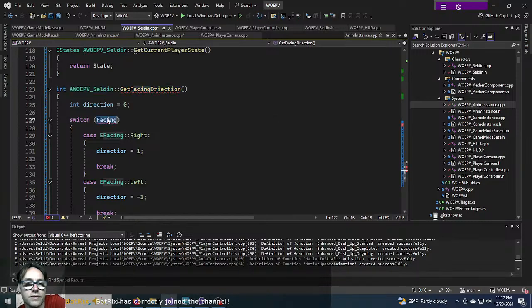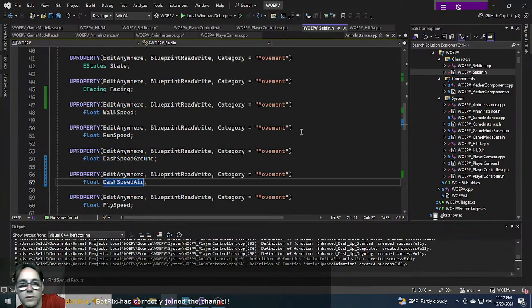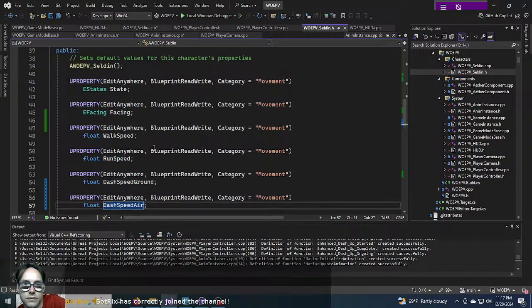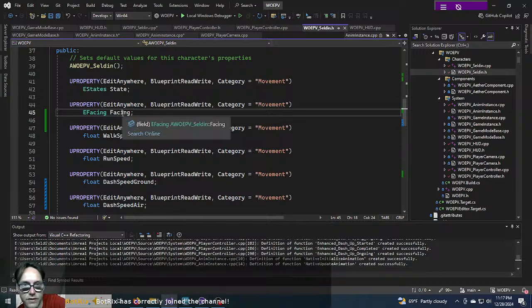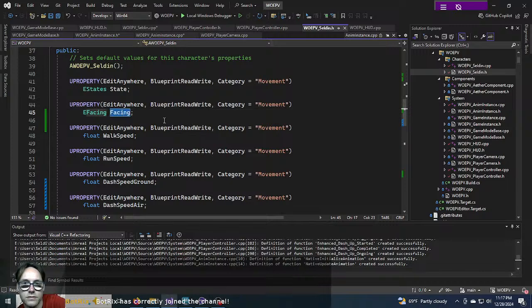But this needs to be something. So Seldon E facing, I should have a facing variable. I should be allowed to call that.